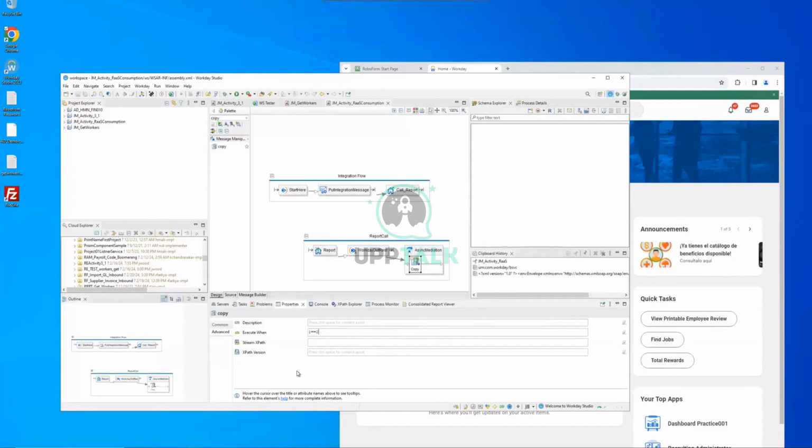This question mark means that this particular step has a condition in the execute when. Why did I do 1 equals to 2? I don't want it to be executed. 1 equals to 2, right? It will never be true, right?